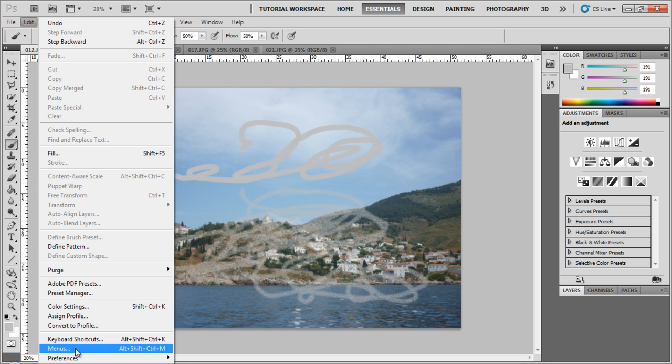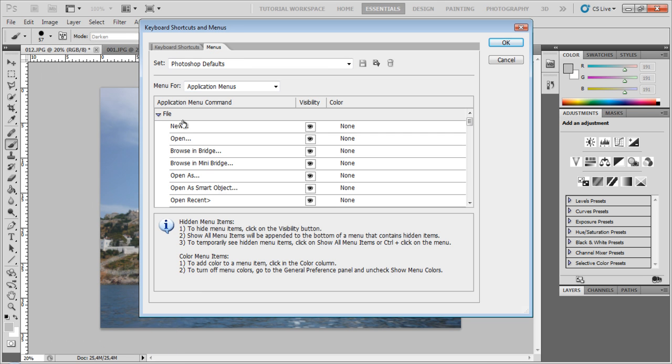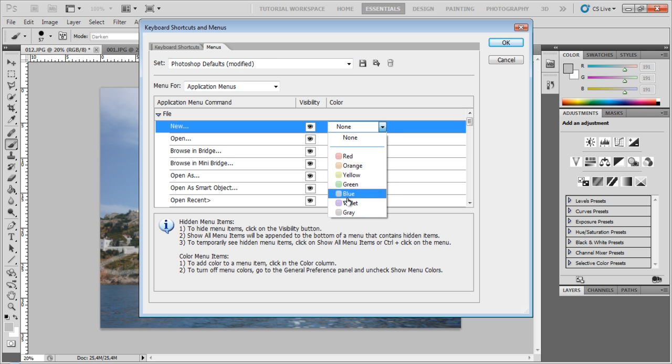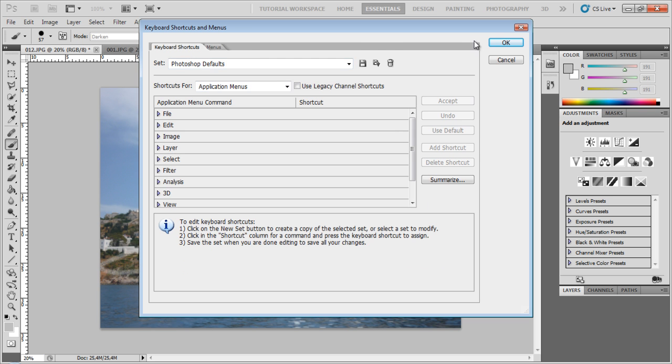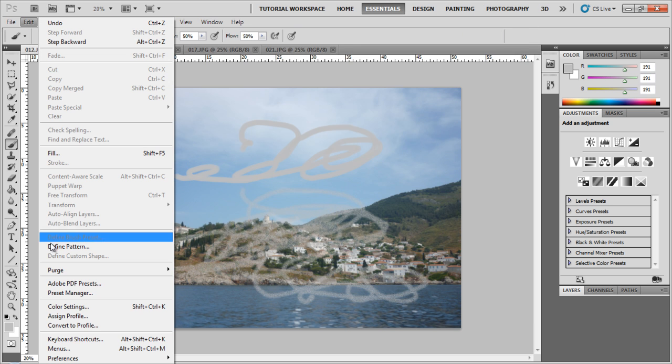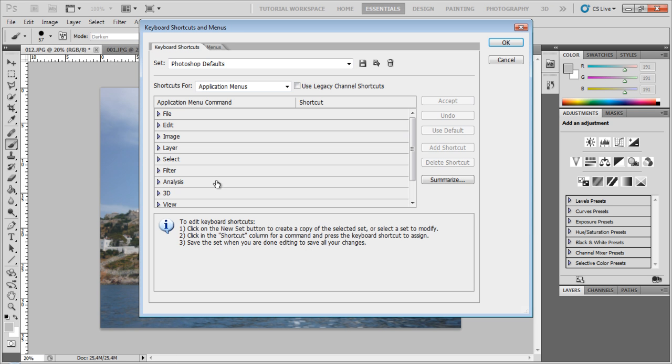Now the keyboard shortcuts and the menus, those are much nicer. Here you can hide and show options of the menus from this little button, and you can also give them a color just for them to stick out whenever you want to use them. And the keyboard shortcuts, you can go from this tab or from the Edit and Keyboard Shortcuts menu, and you get to set your own custom shortcuts for everything.